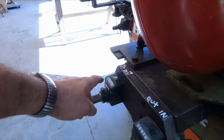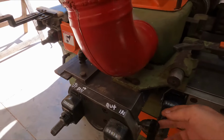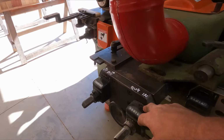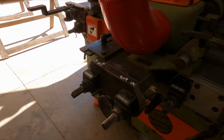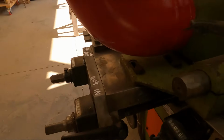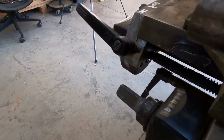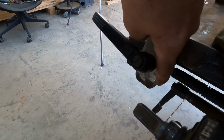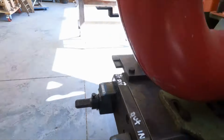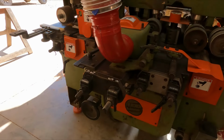And I bought a new counter. That's all. Well, and part of that was the lock for this spindle was in the motor, so it didn't have one of these manual locks. So I went in, hard to see, should have brought my camera with it. But I added a block here as well as a lock. So when we set the dimensions on that, we can lock it down and hold it.